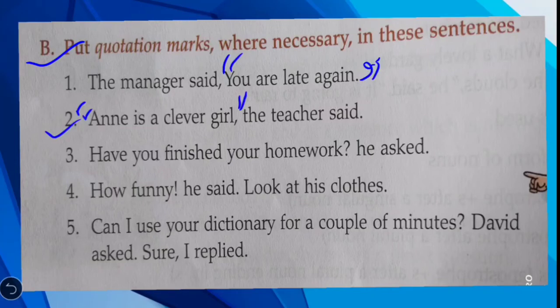"Have you finished your homework?" he asked. What is the exact word of he? "Have you finished your homework?" After the question mark, we have to put quotation marks. "How funny," he said. What is the exact word of he? "How funny. Look at his clothes." This is also the exact word of he.